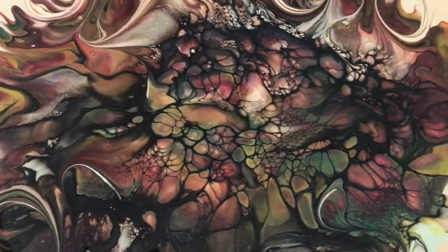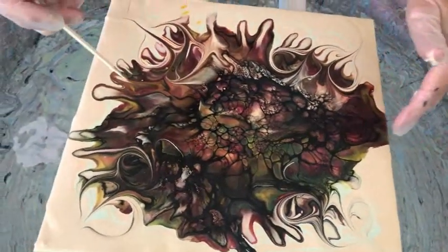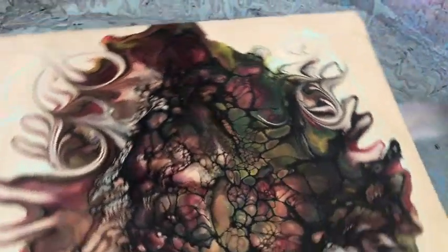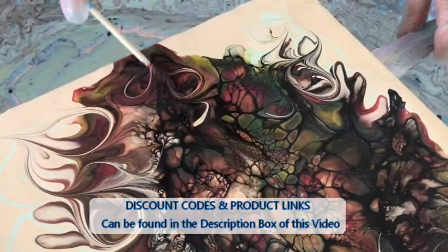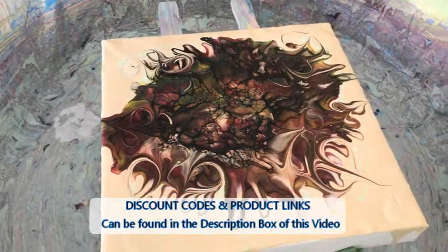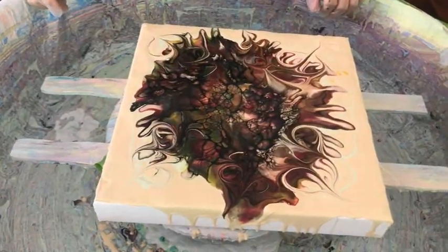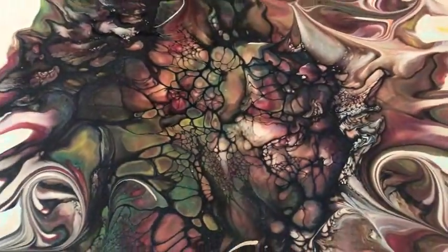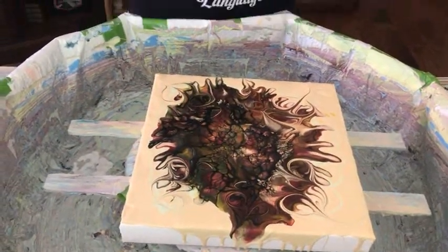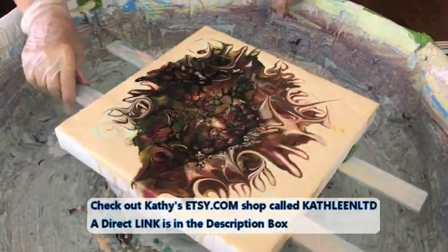Again, we picked up tons of color and a very nice bloom. I could do it right here and maybe right there. That might add a little bit of interest on this. Sure. Okay, Philly. We're going to give this a little abracadabra. Do you spin it slow or fast on this, you think? I hate to lose too much of that middle, but let's see. You're not going to lose it. Okay. Abracadabra, let's see what you got, baby. Here we go.